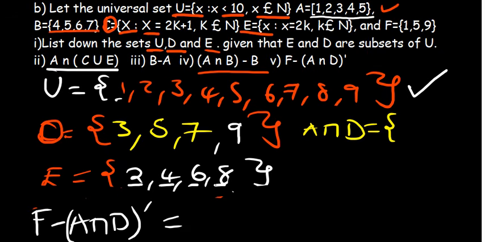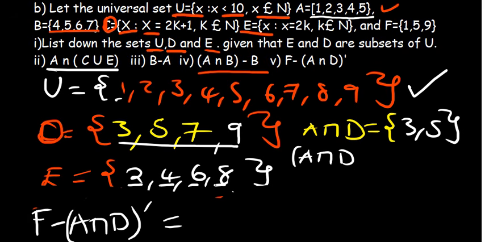So our D is consisting of 3, 5, 7, 9. Then we need to find the intersection with A. A is from 1 to 5. So 3 and 5 are the common elements. Then when you say the complement of it, it means that you're interested in the elements outside the intersection of A and D, but within the inverse set. So knowing that our inverse set is consisting of elements all the way from 1 up to 9, we need just to remove 3 and 5. So remove 3 and 5 from the inverse set.